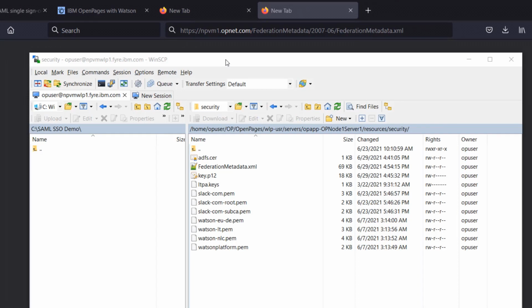Earlier, we specified a file path and name in our WebSphere Liberty XML config for the identity provider's metadata file. We can either change the XML config or the metadata file name to match the other. In this example, we'll set the metadata file name to match what we specified earlier in the config. Now we just need to place the IDP metadata file in the directory we specified earlier, like I've shown here. This file will be read by WebSphere Liberty when configuring SAML.